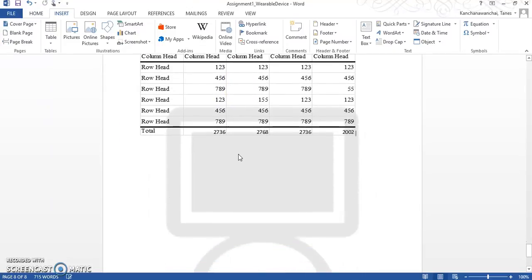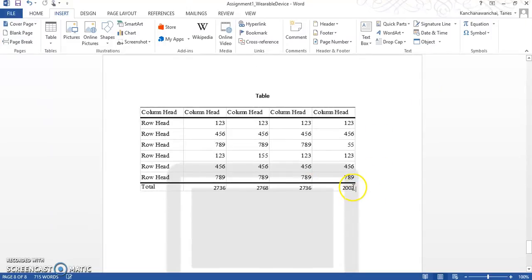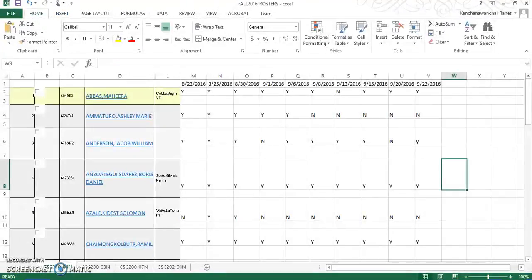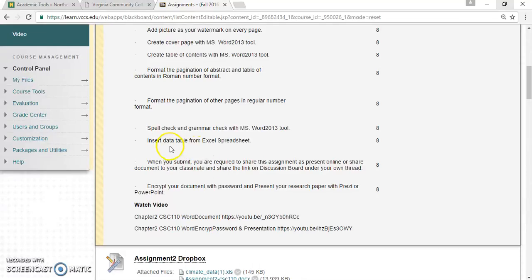But in Excel, you can add as many columns and rows as you want. And that's how we insert a table from an Excel spreadsheet. And that's pretty much it.